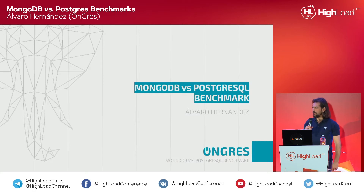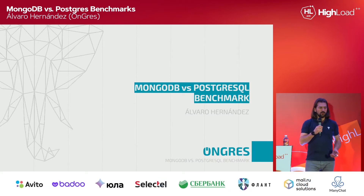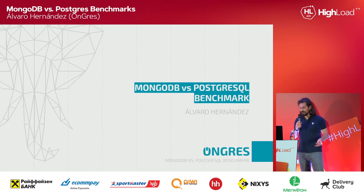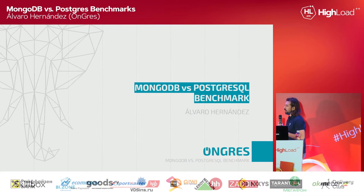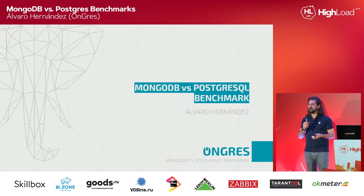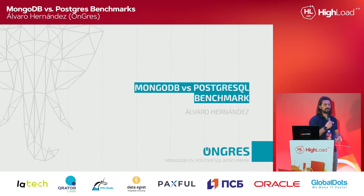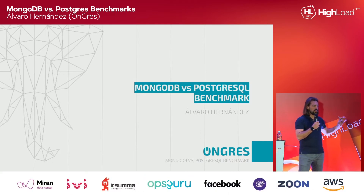So this presentation is, I hope, an interesting reference for you to understand the performance of two of the main considered open source databases — with a small asterisk in the case of MongoDB because of the licensing change — one of the most popular relational and non-relational document databases. It provides a perspective of performance. Why performance? Why not compare feature set? Well, most people, probably even most of you, often ask for performance.